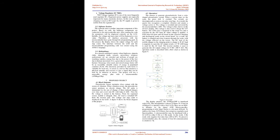LCD screens are a type of electronic display module for a variety of uses. The 16x2 LCD is a very simple module and is widely used in a variety of devices and circuits. These modules are most common with 7 segments and various multi-segment LEDs. This LCD contains 2 registers, command and data. The command register contains LCD command instructions. Commands are instructions issued to the LCD to perform certain actions, such as screen initialization or clearing. The data register contains the data displayed on the LCD. The data is the ASCII value of the characters displayed on the LCD.